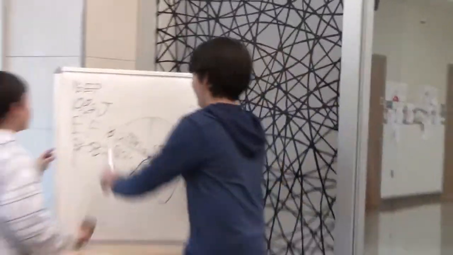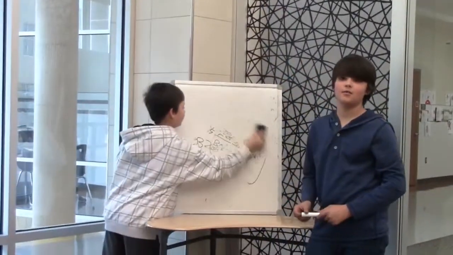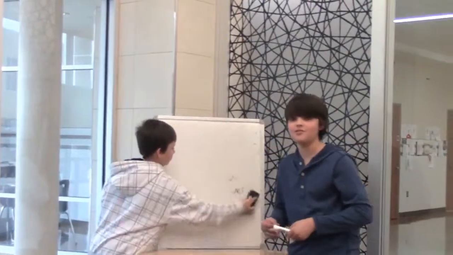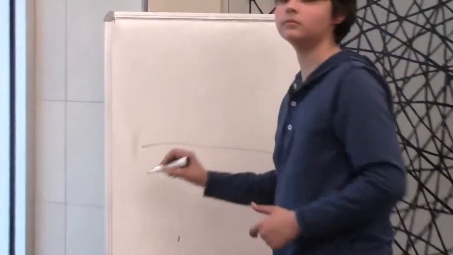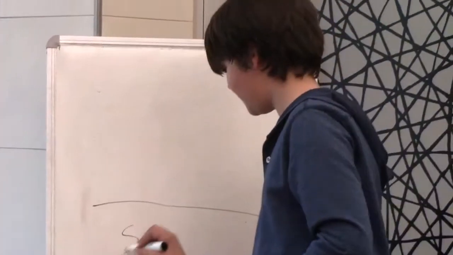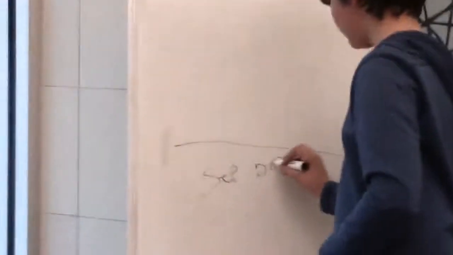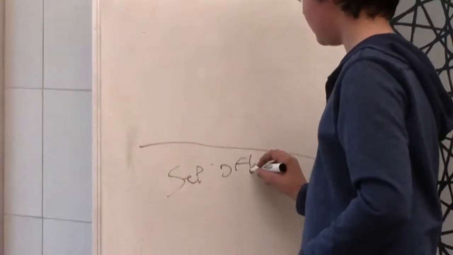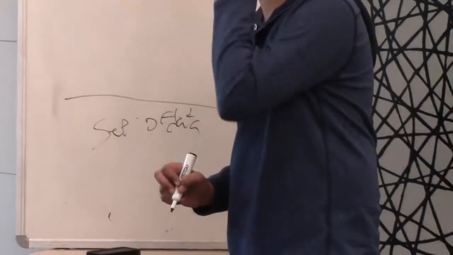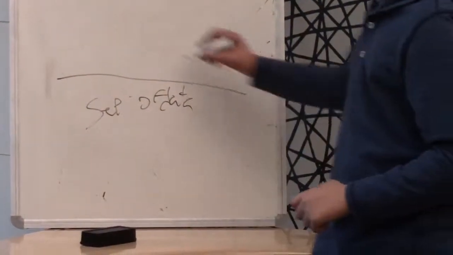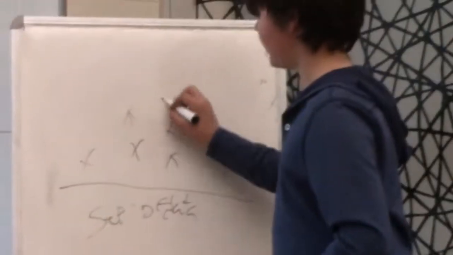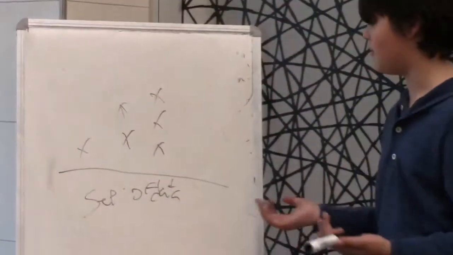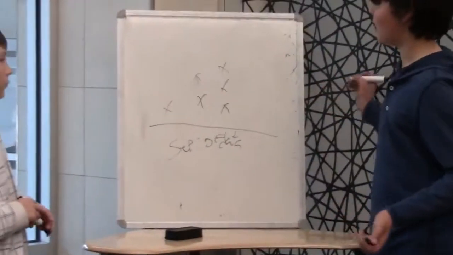I will do the line plot. So, the line plot graph. What you do is you have your set of data on the bottom. And then you put an X for every subject, like that. But let's say there's 50 X's. Maybe you should make every X worth 5 and put it in your key.